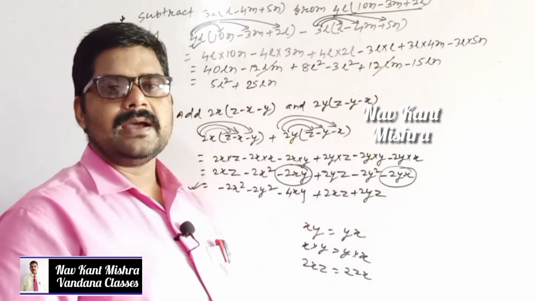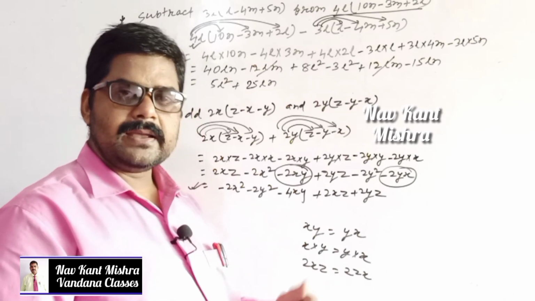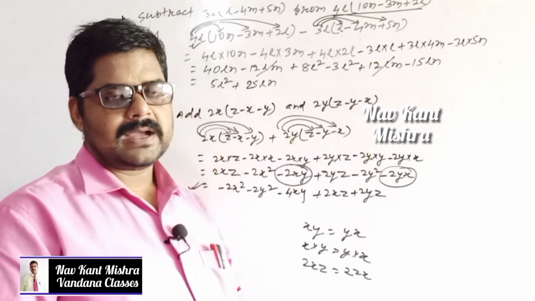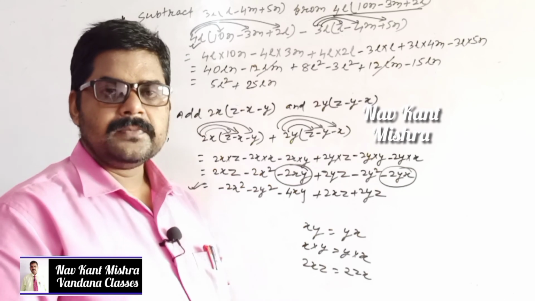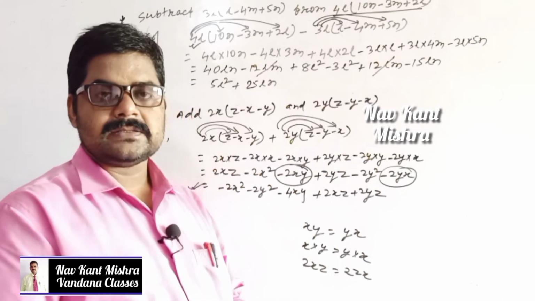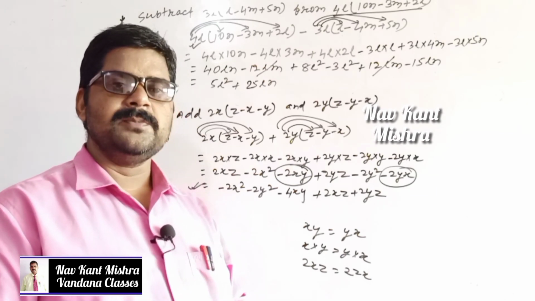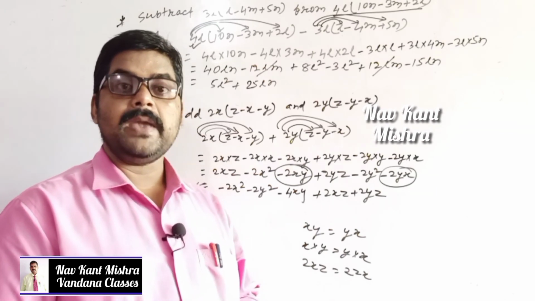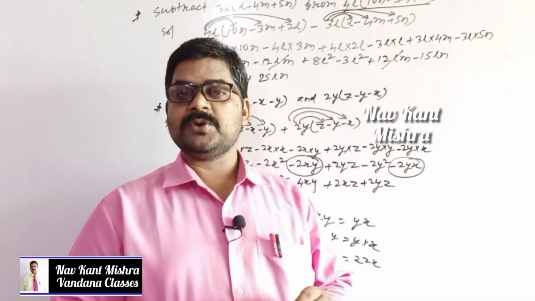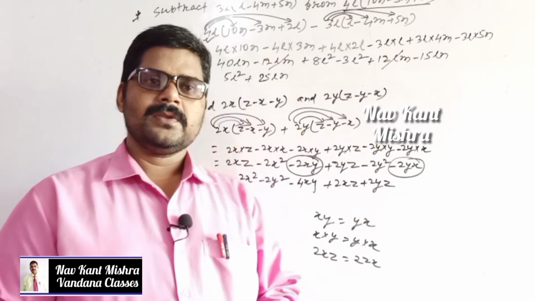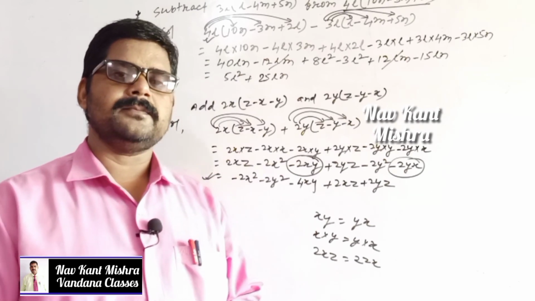And while doing the calculation, you must pay attention that xy and yx both are equal, zy or yz both are equal, xz or zx both are equal, meaning actually they are like terms. So while simplifying, you have to just pay attention to these issues. To do the calculation in a perfect way, then you have no problem to solve the question.